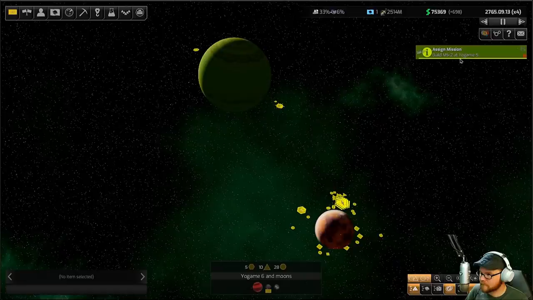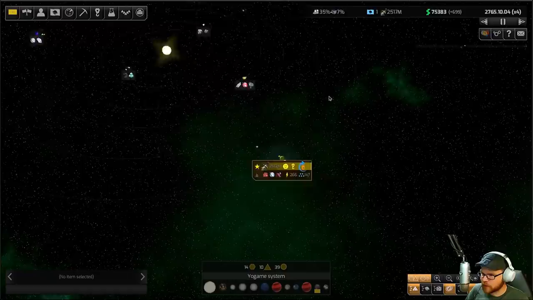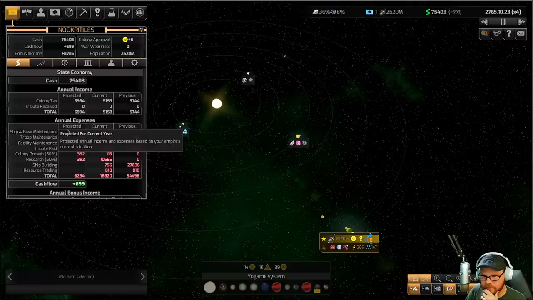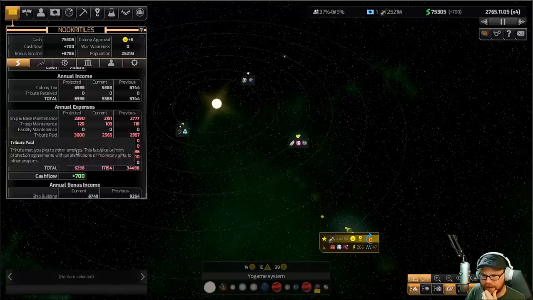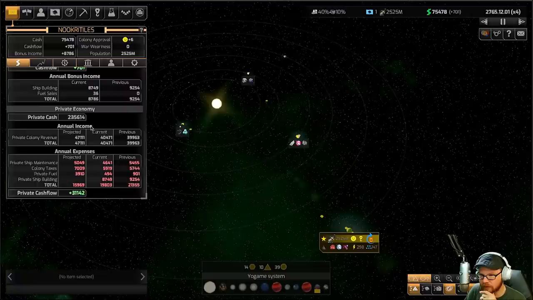Yeah, that's Caslon's good stuff. We need that. That's one of those asteroids, I think. Another escort ship. So we're having all these escort ships. They're costing me money. People like me, though. Where is ship maintenance? There it is. Ship and base maintenance. So that's our previous one, our current one, our projected one. And you can see we're still making money, unless you take in the ship building costs. The private economy is fantastic. We're taxing these folks. They're hauling these minerals around for me.